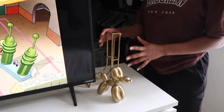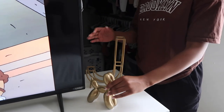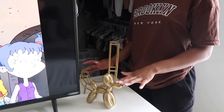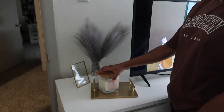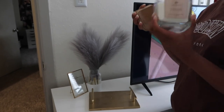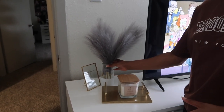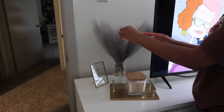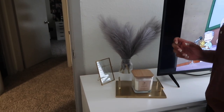I mean, I kept the decor real simple in here. So this was something that was in my old office. Both our names start with a J, so it makes sense. And then my precious little balloon dog. Super cute. It actually came in a different color and I had to spray paint it gold. And then on this side, I just have this little tray, a candle that smells like black sand and cashmere. I know you were wondering. A little vase, this one is clear and white. I have more of the feathery type of pampas in here. And then a picture frame that I do plan on putting a picture in, guys. I just haven't decided on the picture.